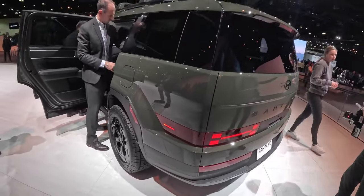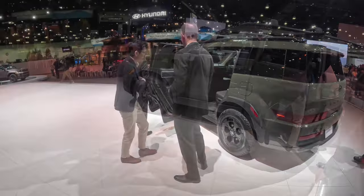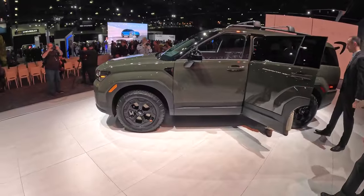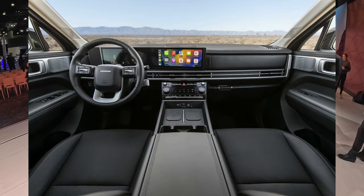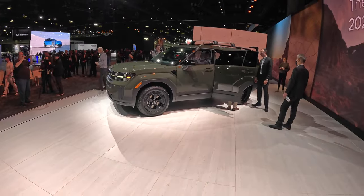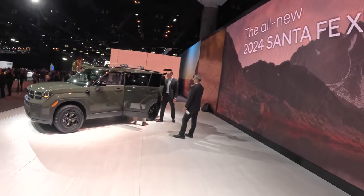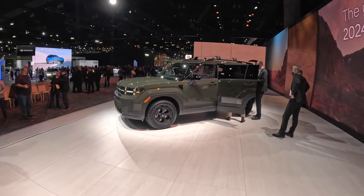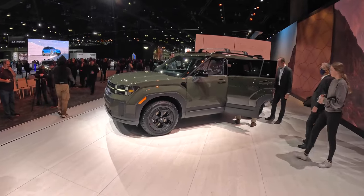Coming around to this side — I'll put a picture of the interior for you guys. I like it, it's a very nice looking vehicle, very different than anything else. Especially having an XRT version — basically an all-terrain version of this Santa Fe. This Santa Fe is awesome and I think a lot of manufacturers are going that way as well.